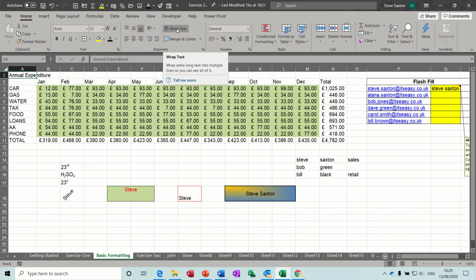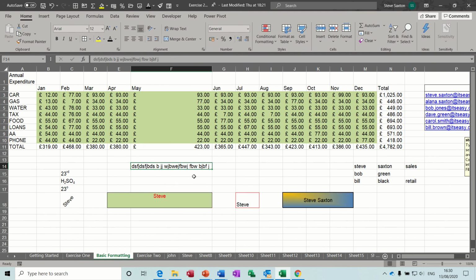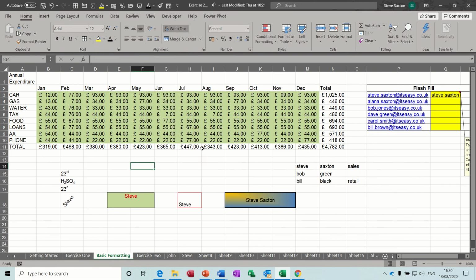So if I click on wrap text, it comes down like that and wraps round in the cell, so you could have a bit of narrative there describing something. You don't have to have a big long width of a column. So if I type like that, what happens is if I do the column width, double click, I end up having a huge column like that. But if I wrap text, I can then just bring that text down like that. But I'll delete that because it's in the way and it's messed my little spreadsheet up, so I'll go back.